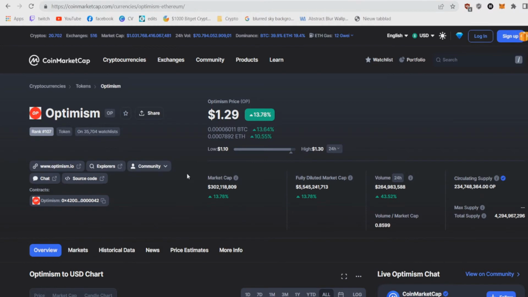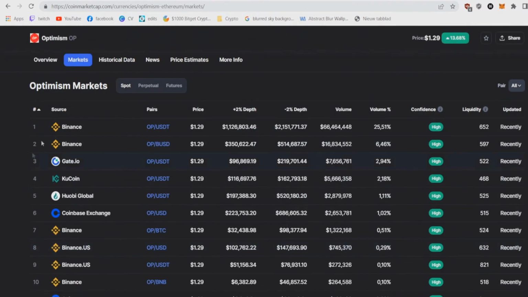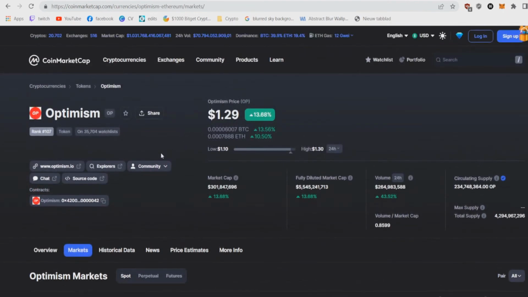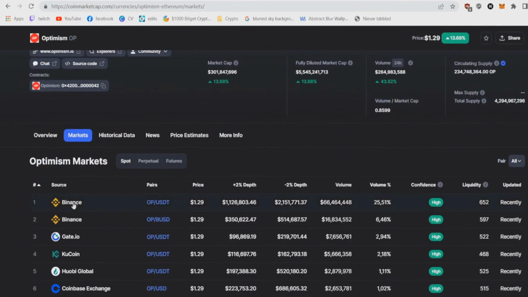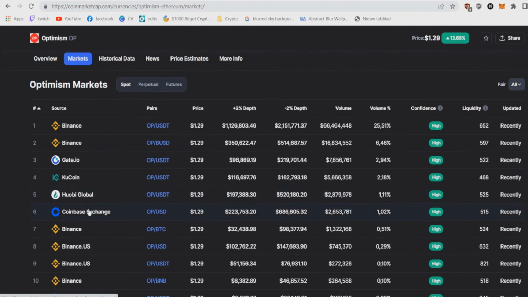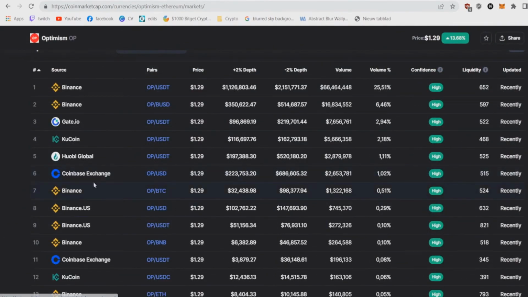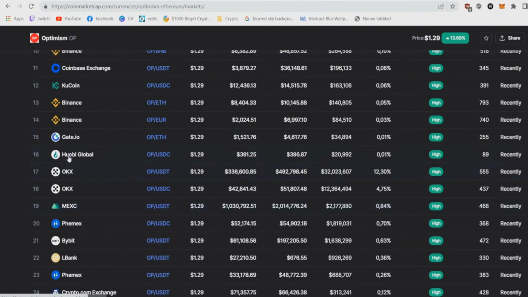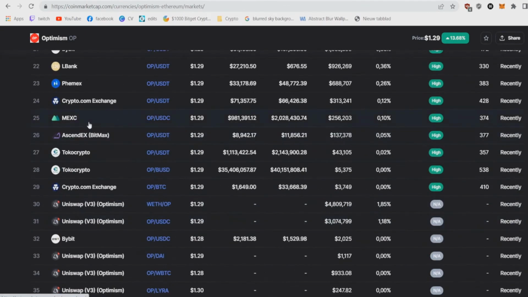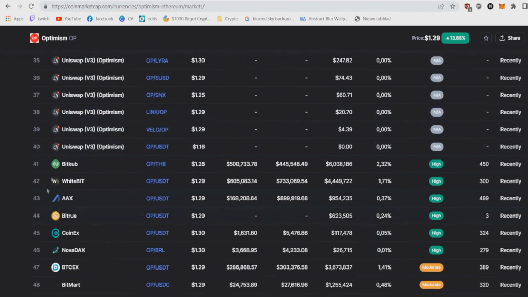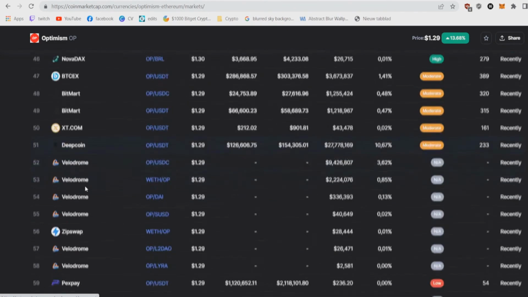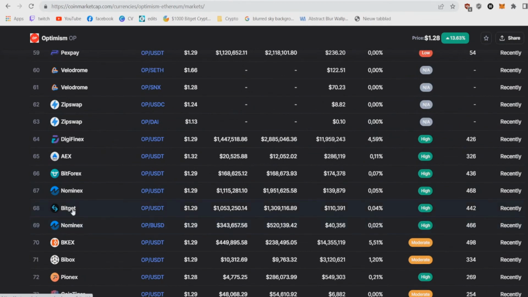And now let's take a look where you can buy Optimism. So if you take a look at the market, guys, Optimism is from April 2022, but look at the markets. Binance, KuCoin, Coinbase even, I don't remember coins being this fast on Coinbase. So a lot of people believe in it. And you saw Coinbase wallet with Optimism, so it's really bullish. You got UOB, you got crypto.com, MEXC, you got so many exchanges already doing Optimism. This is really bullish, guys. You got so many pairs, and Bidget is here as well. So if you don't have an account yet, you can always sign up and get crazy bonuses.